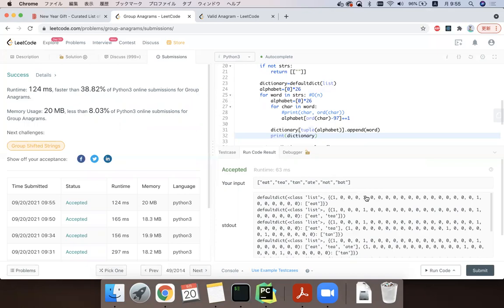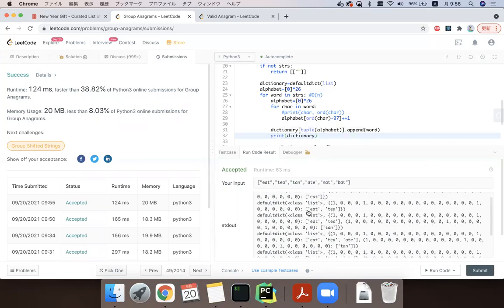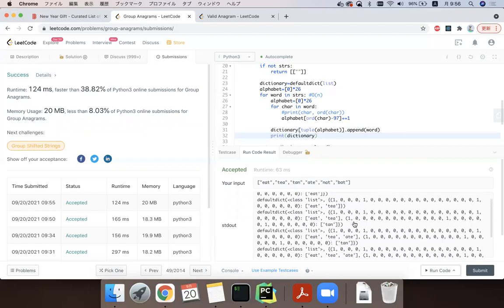So 10000001111. This code represents eat. So in the first loop, we're going to store eat. Now, as a different word, tea also has the same code of alphabet. That's why tea is appended next to eat.